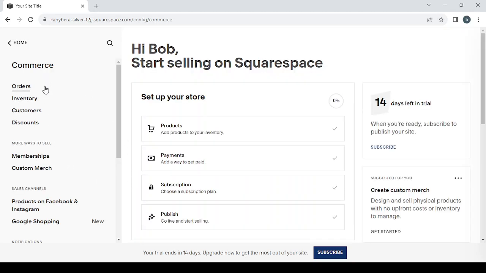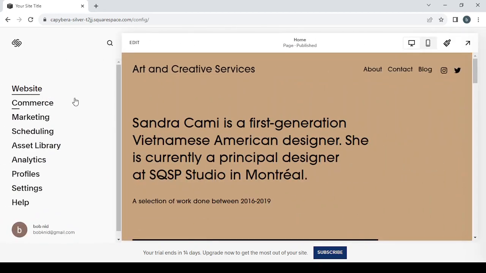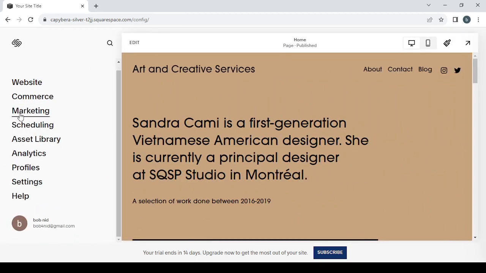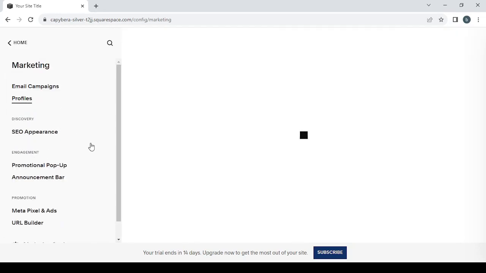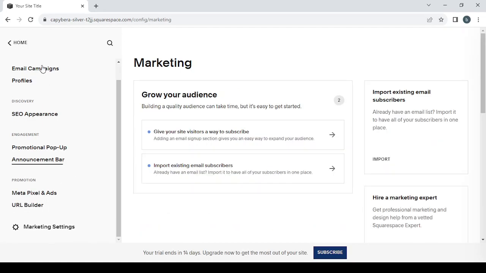You can manage your customers, inventory, your payment processors, and subscriptions. If you offer subscriptions, then we go to marketing, which is pretty obvious: your email campaigns and SEO appearance, meta pixels, and ads.